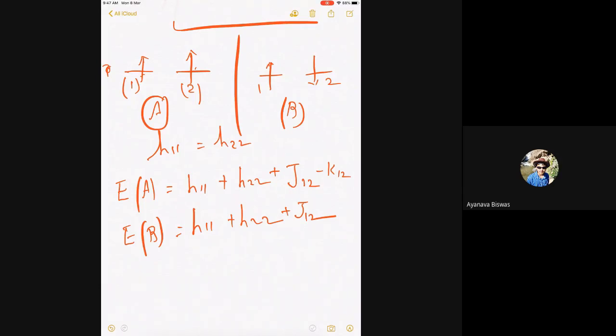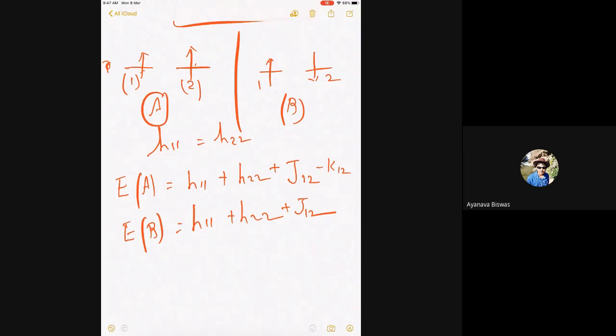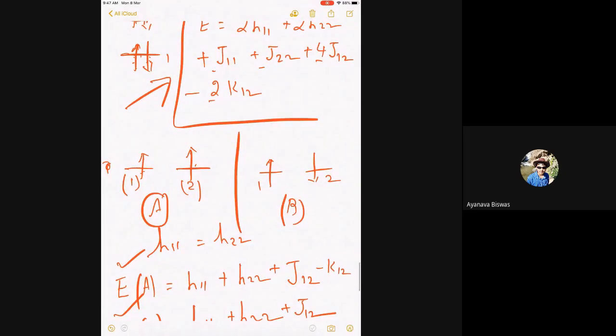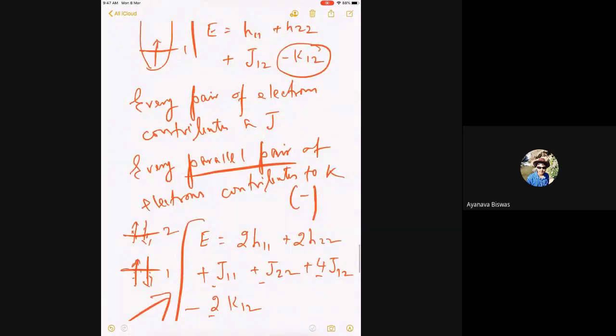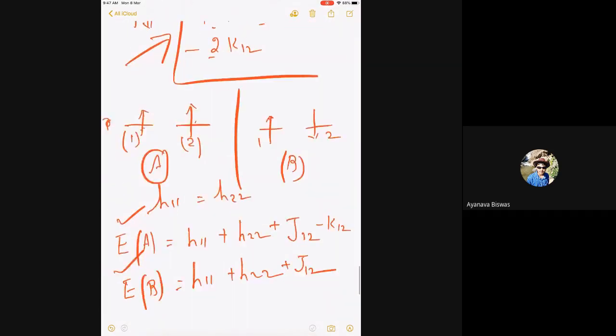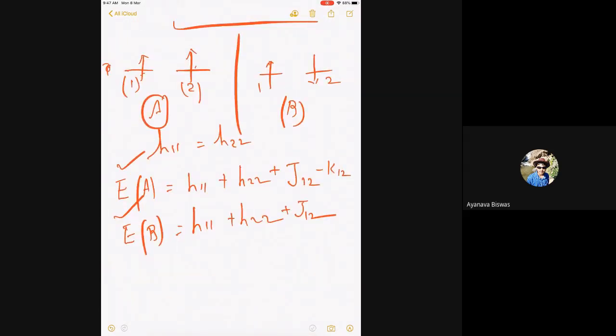I've taken a very simple 2 systems of degenerate orbitals, so I have just written it down by my formulae. This has nothing to do with restricted Hartree-Fock. Now I'm using my general lessons. I have derived it for restricted Hartree-Fock, I'm generalizing it. So none of this is restricted Hartree-Fock actually. But I can write this as H11 plus H22 plus J12 minus K12. Here I stop with J12. Is it clear?